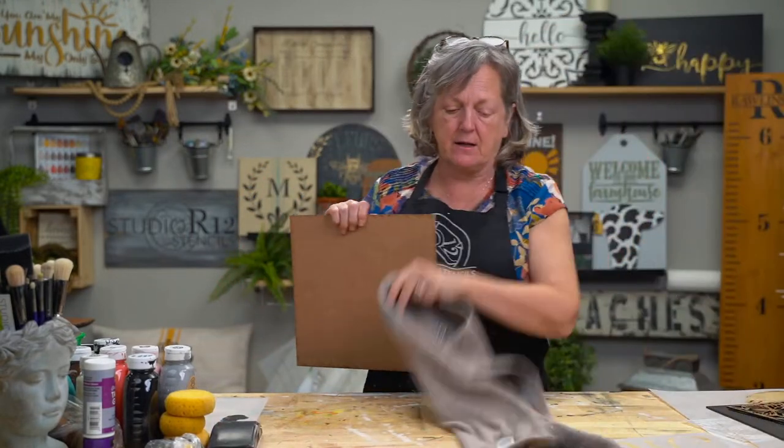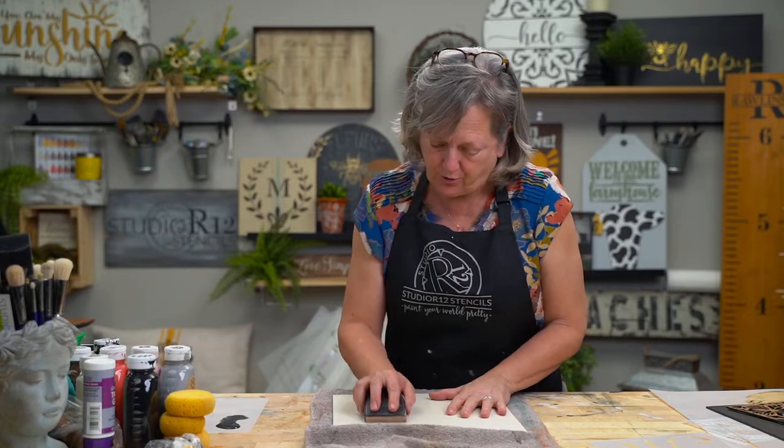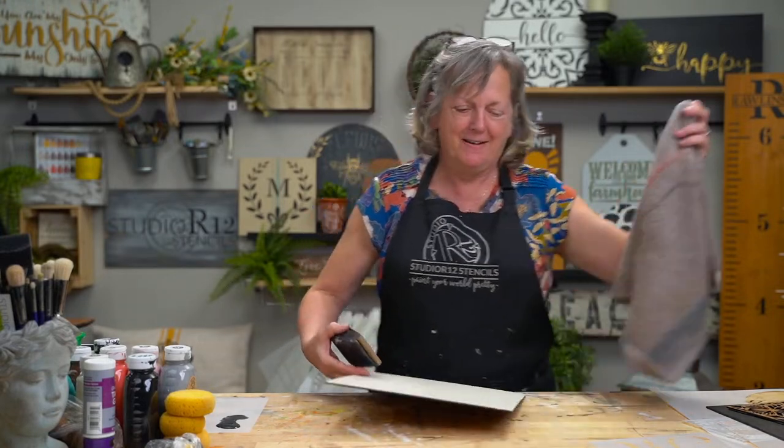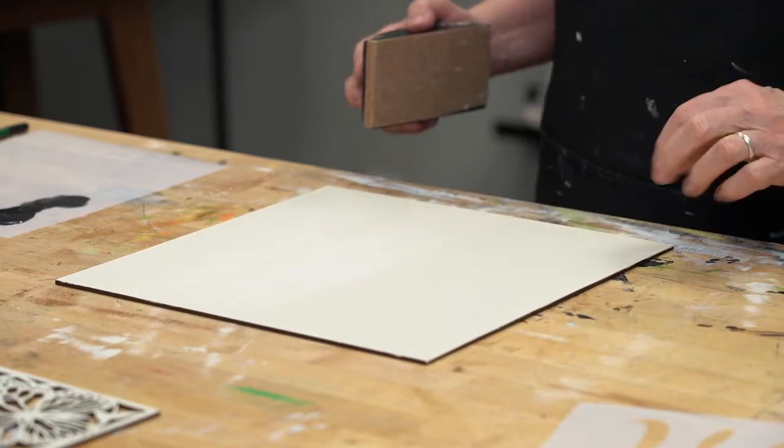So I'm going to take this away, and I'm actually going to bring the towel back because I think this is a good candidate for a towel. Okay, so we anchor it there, and then we're going to get really muscly with this and try to rip our way through. This is not a good candidate for that towel. It's a good candidate for keeping it still, bad candidate for it grabbing the towel. We did have someone say that you could also use the rubber shelf liner. Oh, that's a good idea. Under your projects. Great idea. That might be more beneficial here because then it won't grab.